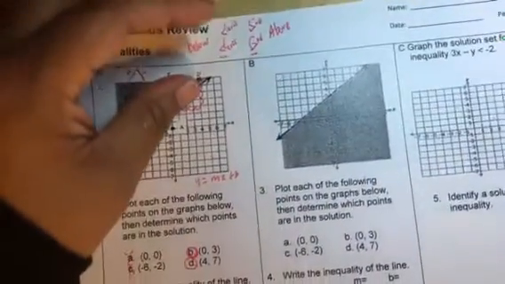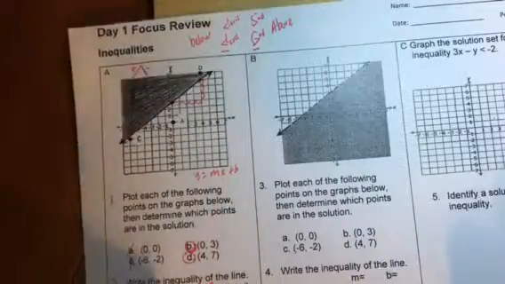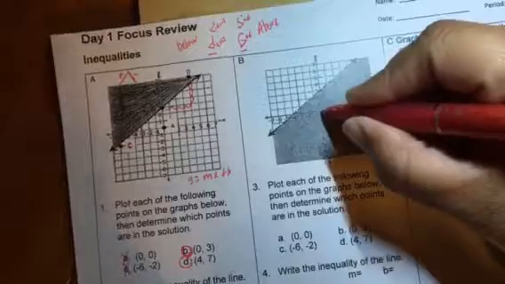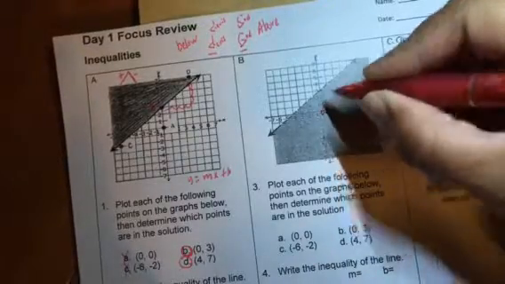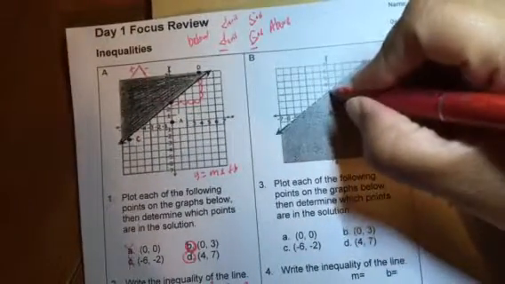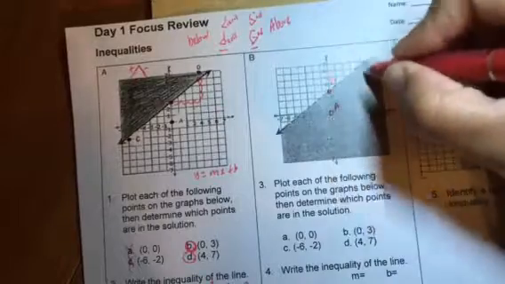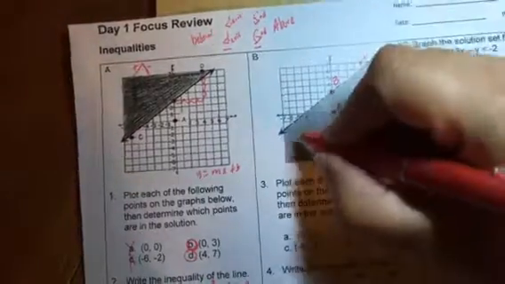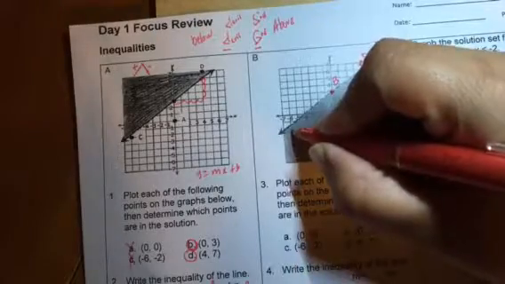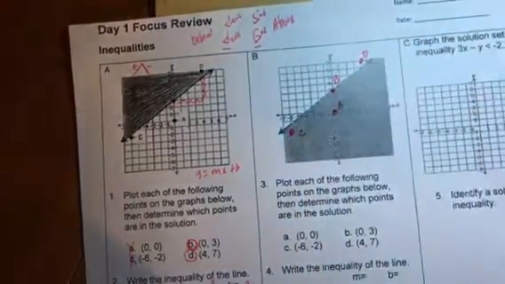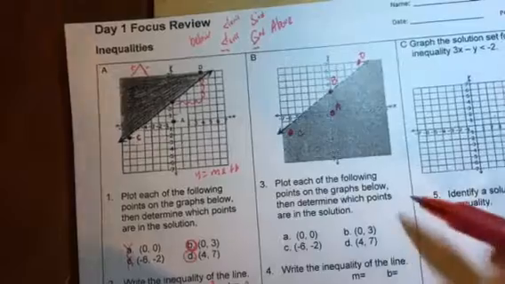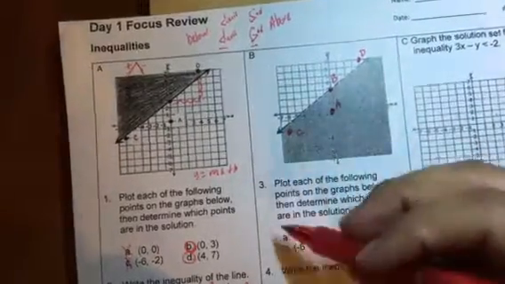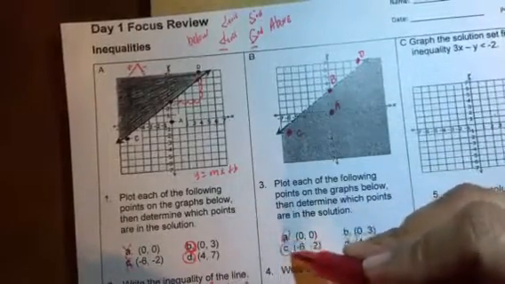Okay, on this one, if you look, these points are exactly the same as these that we graphed on here. So I'm going to kind of look on the other graph, and I'm going to say, here's a, here's b, here's d, and there's c. So again, which ones are part of the solution, anything inside the shaded region, it has to be part of the solution.